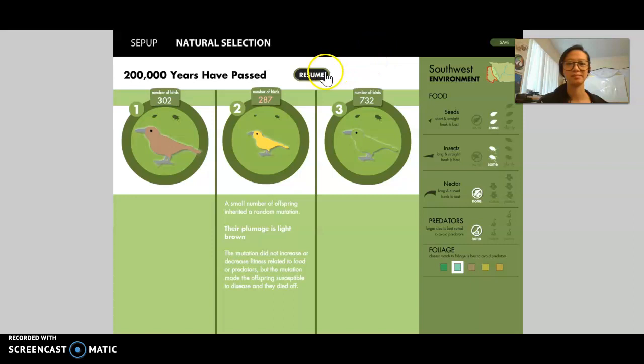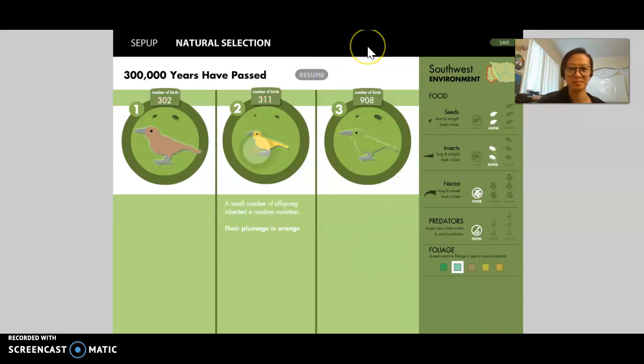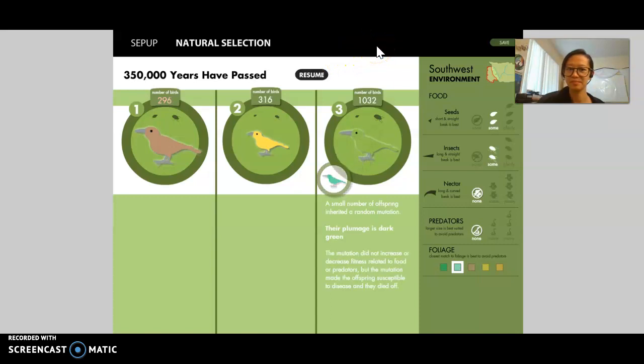Another thing. Ooh, another thing. Oh, and pay attention to the numbers too. Nice, and again, please pause whenever you need to.